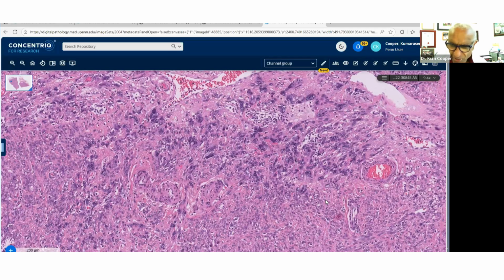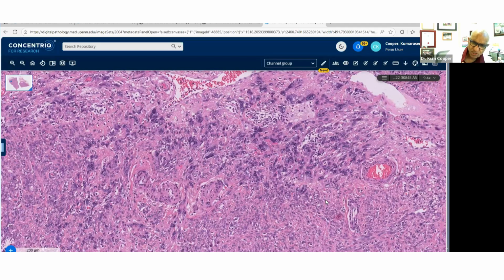And we Google that, and lo and behold, there were a couple of case reports with the exact heading. And so I was very happy and confident that somebody else in the world had seen this and had called it the same thing. Before I end off with this case, I wanted to address leiomyosarcoma.